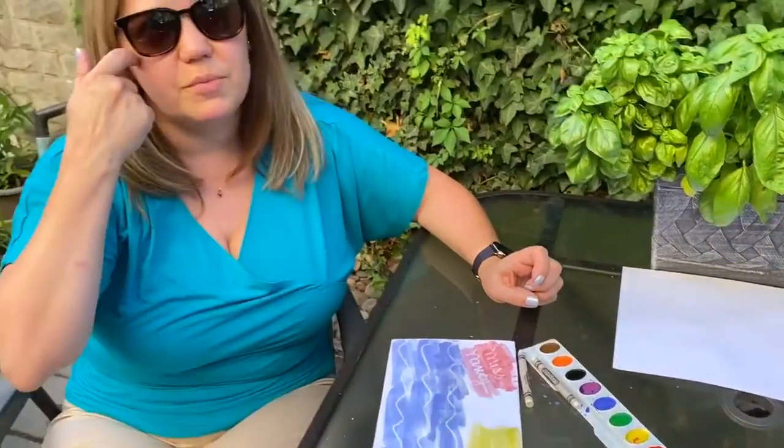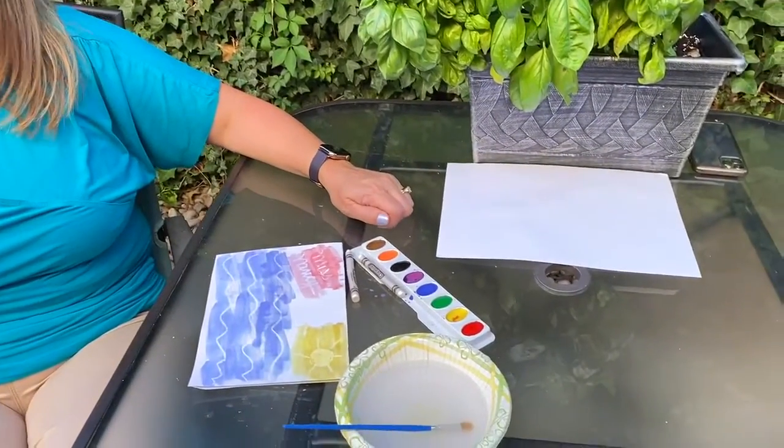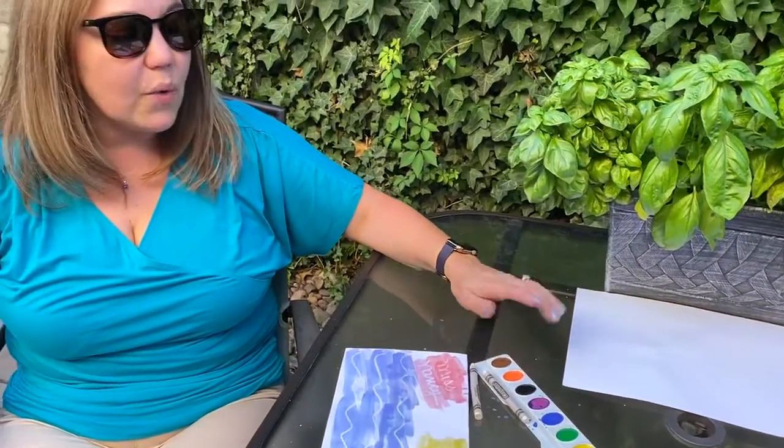I have got a really cool surprise for you. Starting today at the main library, we are giving away go packs. In these go bags, we are going to have everything you need to do several of our popular Make It Monday projects. For this week, we have everything for marble paper — back in May, we did this really cool Make It Monday where we used shaving cream and food coloring and did a really cool effect on some watercolor paper. We have everything that you will need to do that. Next week, we're going to give you everything to do bubble art, and the following week we are going to have everything that you need to do resistance painting.